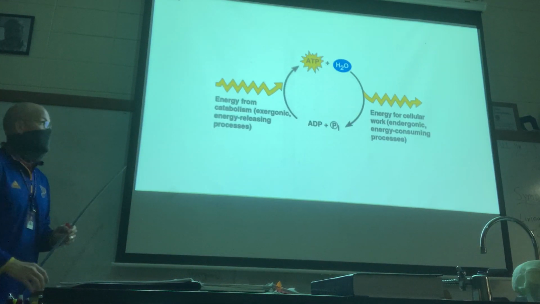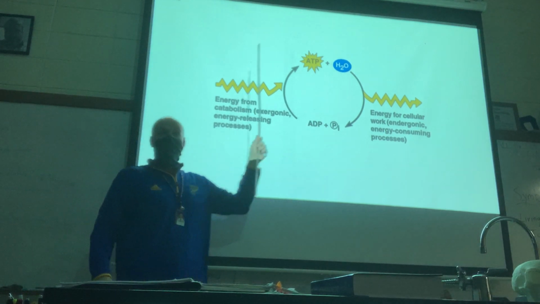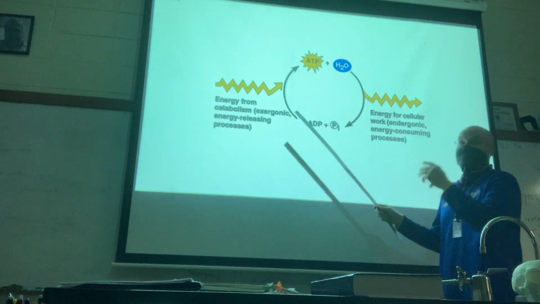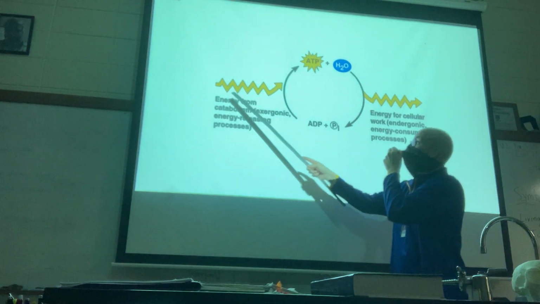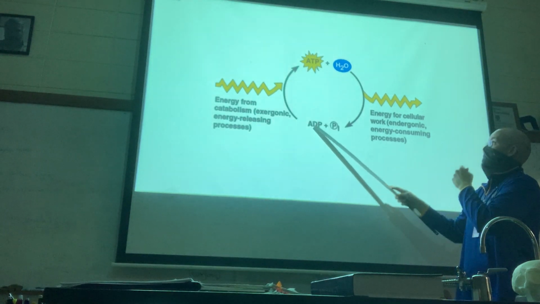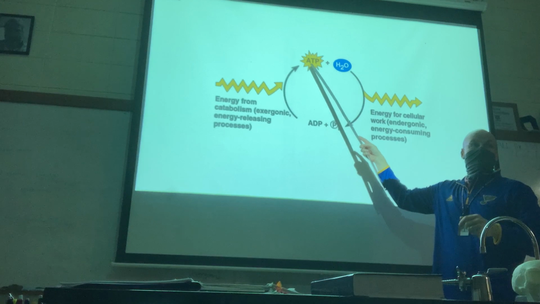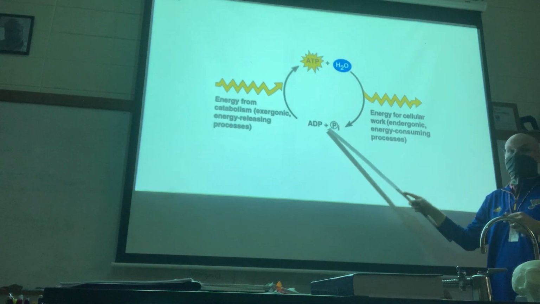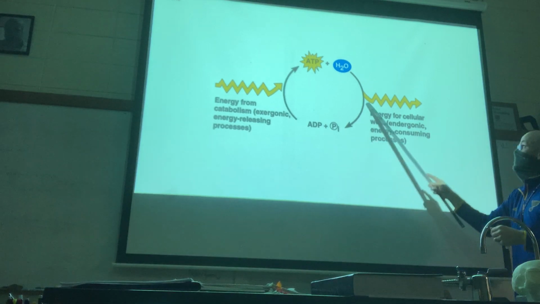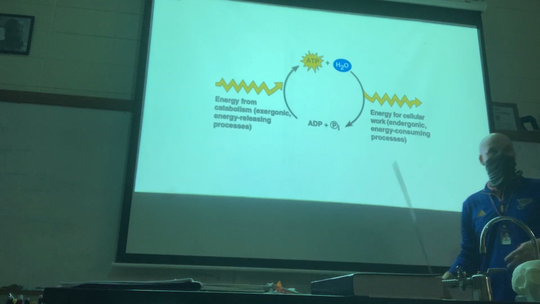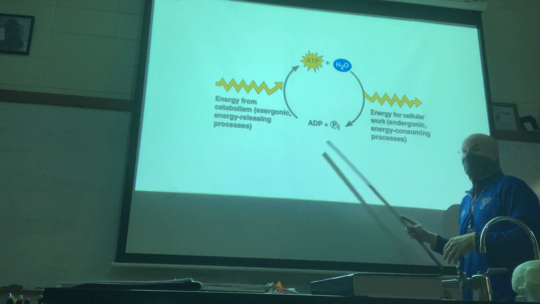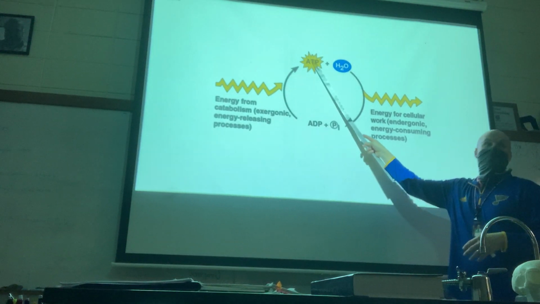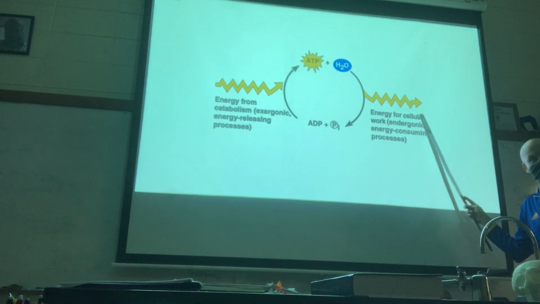And then finally, thank you for your patience, we are going to see this over and over and over this year. And this is basically what this unit is about. How do you get energy into ADP to convert to ATP so that we can store some energy? And then how is that ATP then converted back into a less organized form so that we can get energy to organize ourselves and to create order? So it's this constant cycle where you're creating some disorder to make some order so you can create disorder to make order.